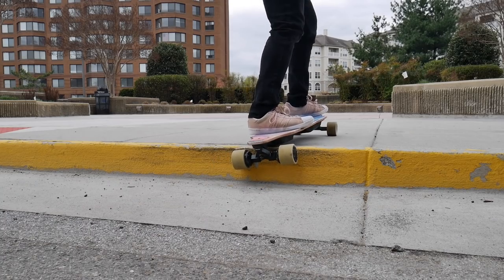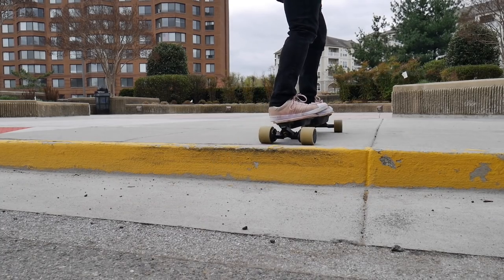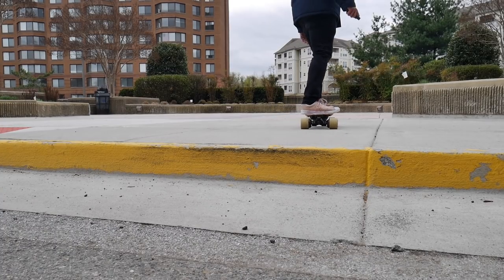More often than not you're gonna come to a complete stop. When that happens you do the same thing you did to the back, to the front — you use the leverage of the nose, lift those back wheels over, and you're good to go over the curb. Personally I'm not the biggest fan of doing this method. It takes too long and there's a chance you can mess up your batteries and motors and all that computer junk underneath the board. At that point I think I'd rather just pick up my board.